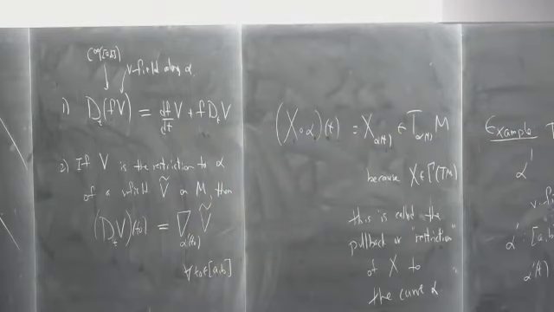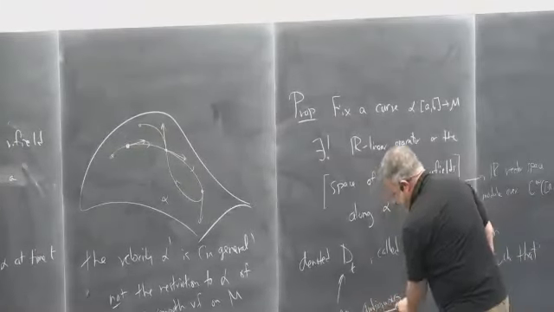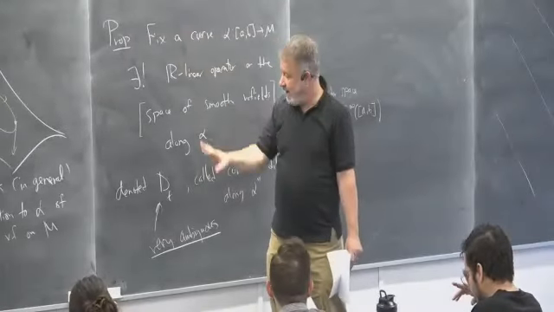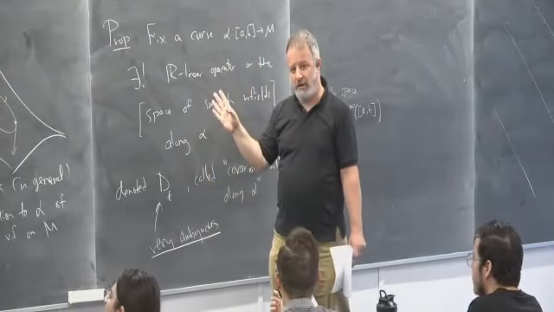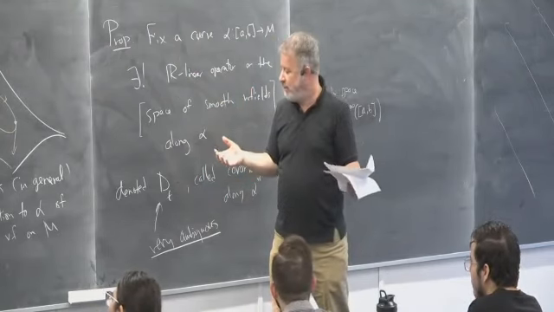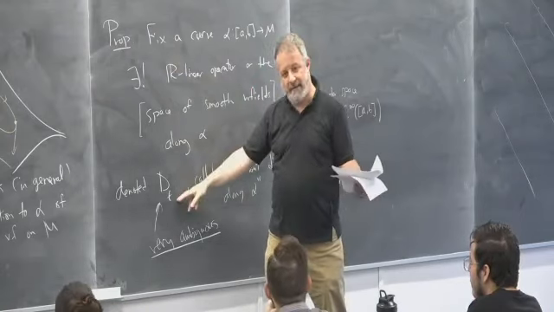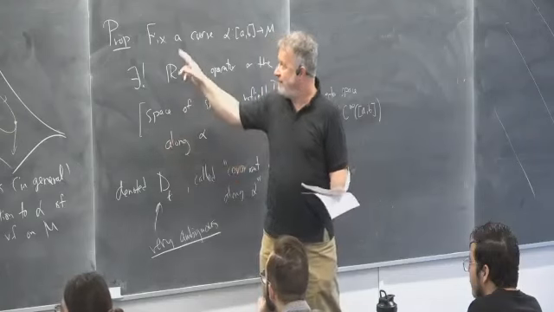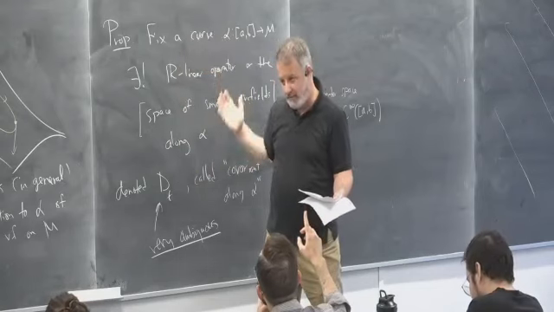This is very ambiguous notation, because it doesn't tell you the curve alpha anywhere. If I had some other curve beta, I'd get a different operation. It's going to be safe because we're usually only going to have one curve, so it's going to be clear. And when we have two curves in the problem, which we will soon, we're going to use different letters for the parameters. So I might have alpha, which is parameterized by t, and beta, which is parameterized by s. So when I write D sub t, I'll mean covariant differentiation along the curve alpha, whose parameter is t, and D sub s will mean covariant differentiation along beta, whose parameter is s.